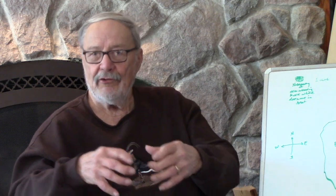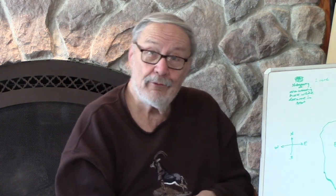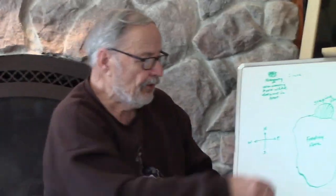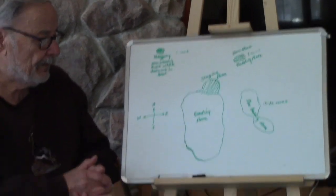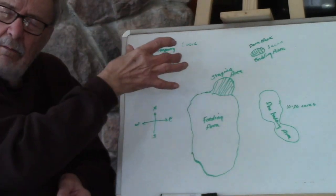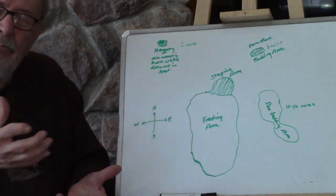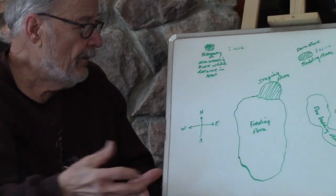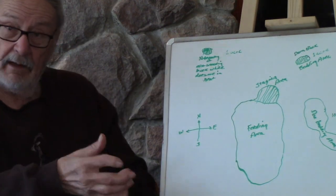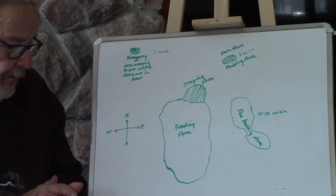There's lots of off-range areas for these non-breeding mature bucks to hide while does are in heat. Now here's a map, not a complete map, but here's a big feeding area here. And here's a doe bedding area. Now look at these buck bedding areas. They're really small, most of them. On range, like this big dominant breeding buck, might be only an acre or so in size. And these little things off range where the non-breeding bucks go, they're about half an acre, a lot of them, that'd be an acre. But doe bedding areas are big. They can be 10 to 20 acres in size.